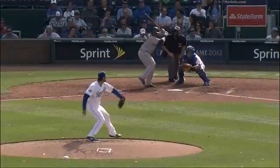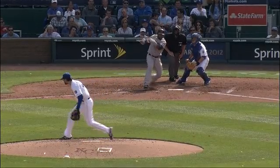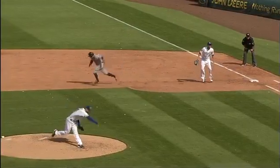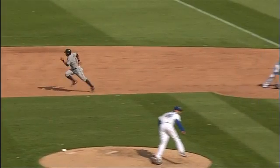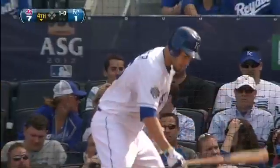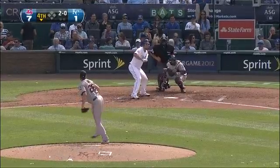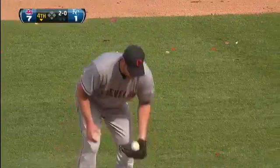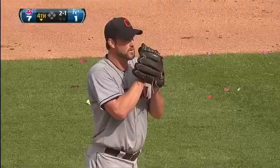Let's get another look, see if we can see exactly where it hit him, Rex. I thought it got off the inside of his foot, not on the ankle bone. But maybe I'm wrong. That's tough. It's a hard angle, especially on the inside. Tough to see there as well. Whatever it was, regardless, he went down and he wanted to get up. You could tell that he wanted to get up, shake it off, and even if he wasn't able to continue, at least walk off the field. But it was just too painful, and the Royals had to help him off the field.